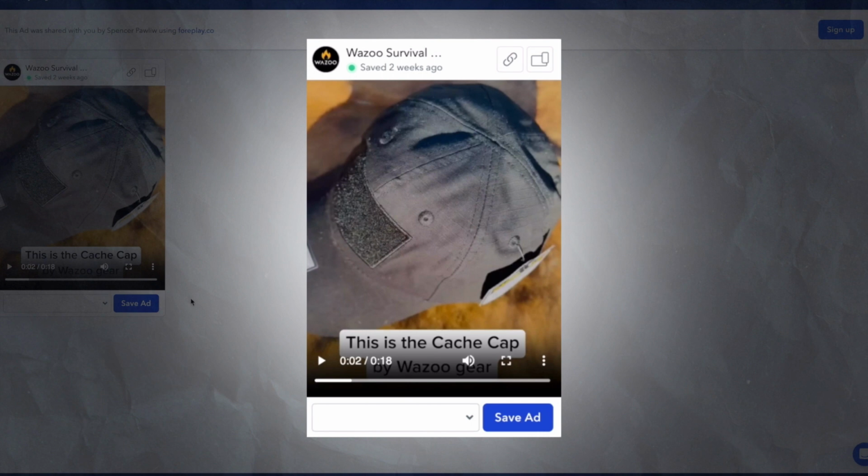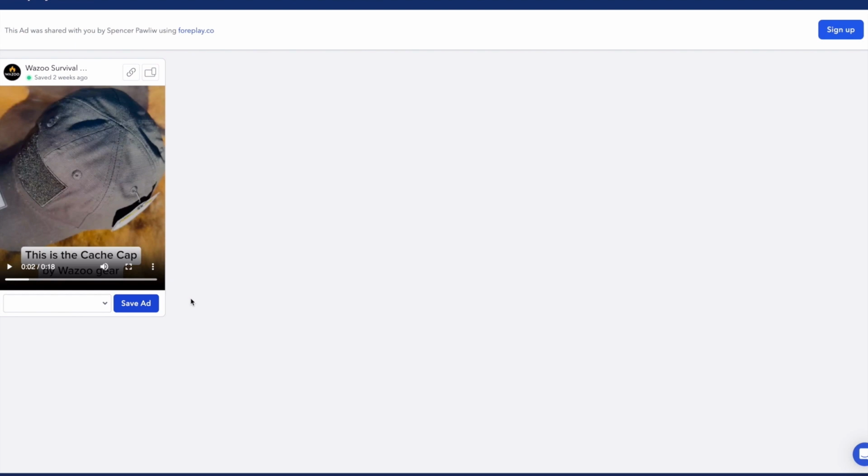Now, the reason why this hook works so well is because it directly calls out someone and just grabs your attention right away. It says, are you walking around like this? And shows someone with messy pockets. Anyone that has a lot of items in their pockets or experiences that pain point is obviously going to be able to see that right away and continue watching the video.